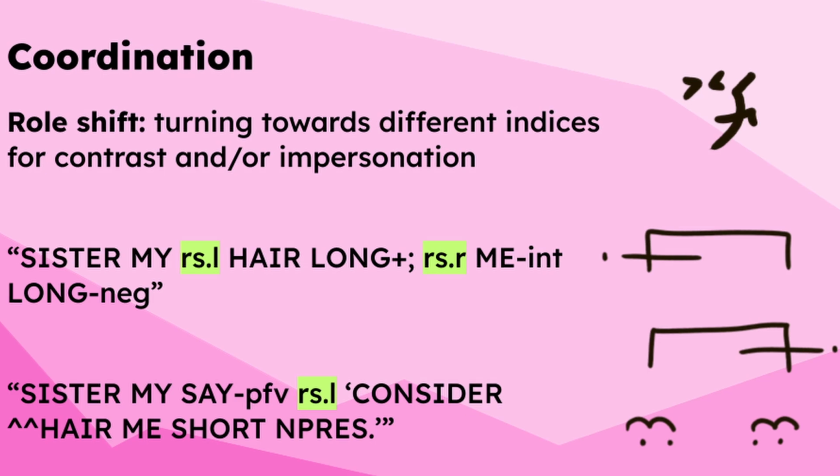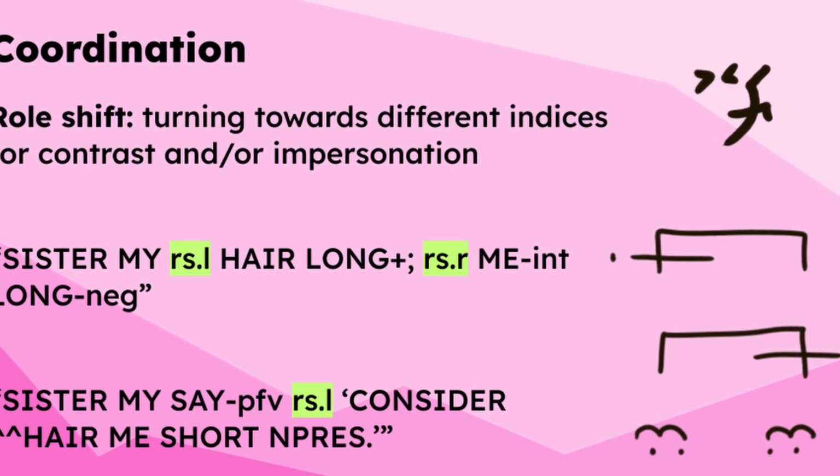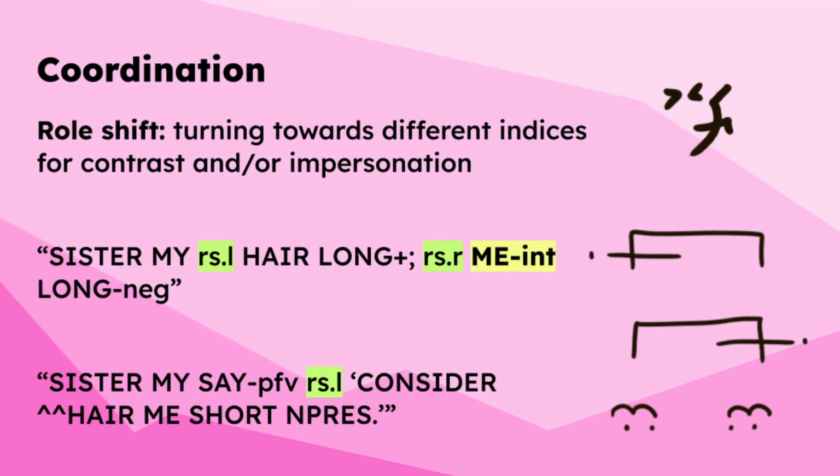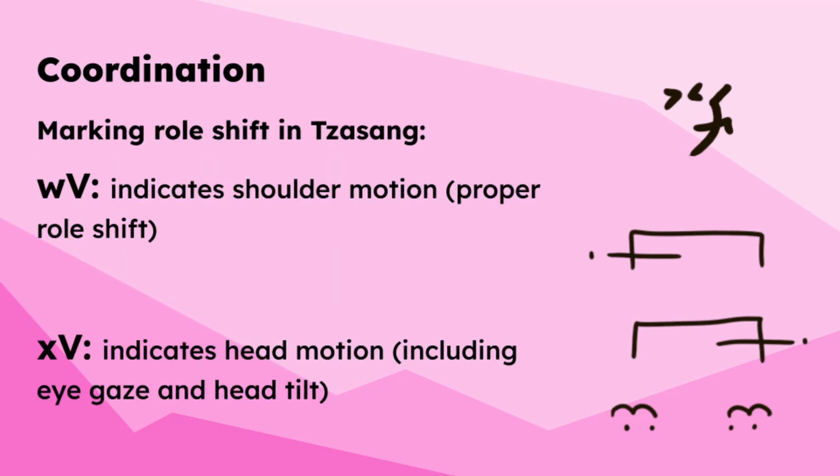You can shift into an index area and then speak for its referent. In this language, the comparative function also takes intensive marking, as that acts as a way to signal contrastive focus. To indicate role shift verbally, there are two dissected particles, va for where the shoulders move, and pla for the direction of the head movement.